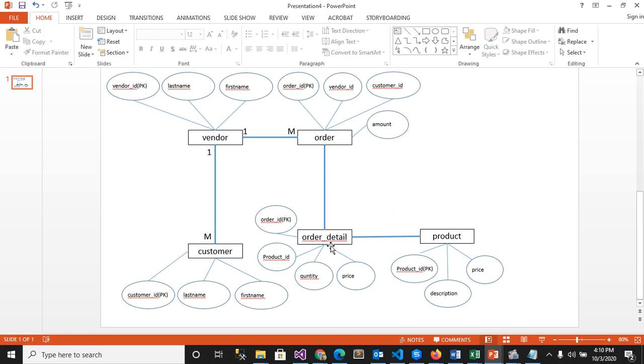So why do I put an order detail, no? It's because in here we are assigning a primary key for the order ID. And a primary key is always unique, no? It cannot be duplicated, it cannot be the same, in this entity.